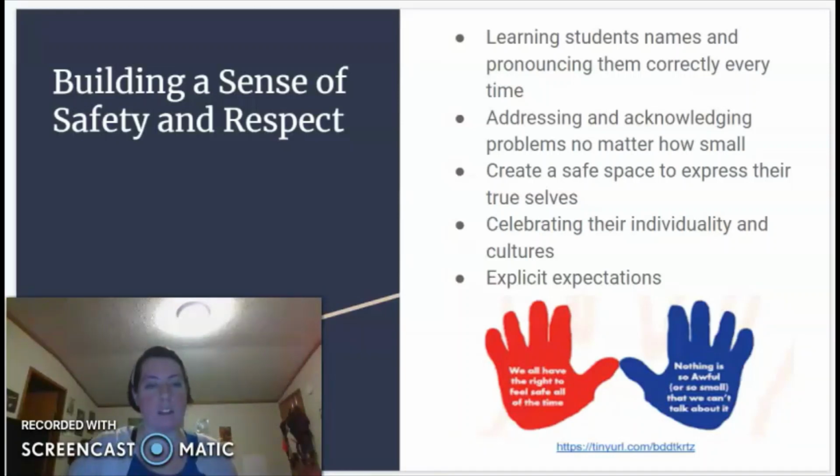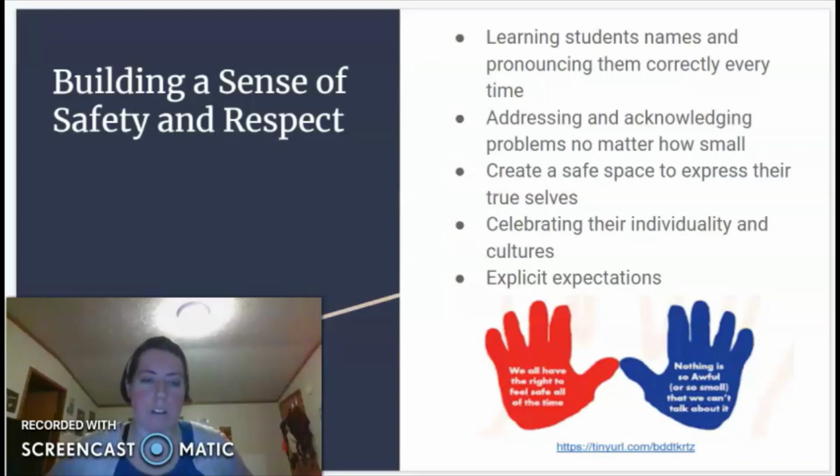Since we are online, we want to think about what we expect students to be like in our online platforms. So for Zoom, you might want your students to have all their mics off, but have their camera on. Maybe you want them to have a piece of paper and pencil nearby to do some work. There's a lot of different expectations that you can set, but you want to make sure that they're explicit and they're grade level appropriate.